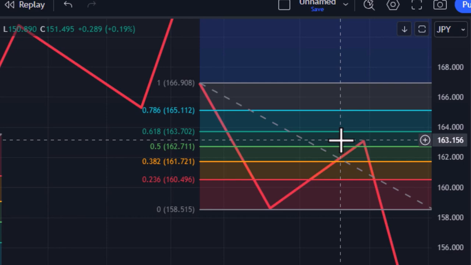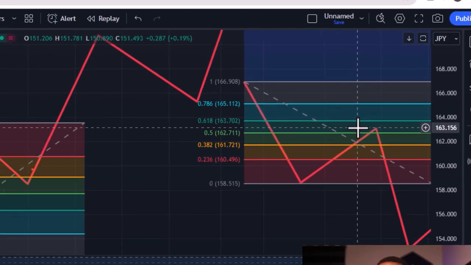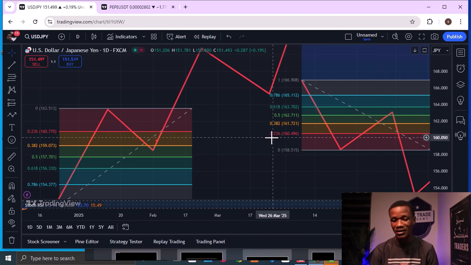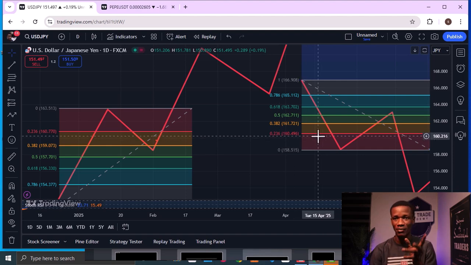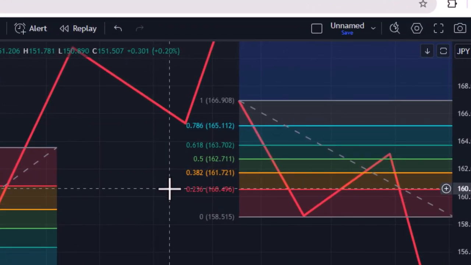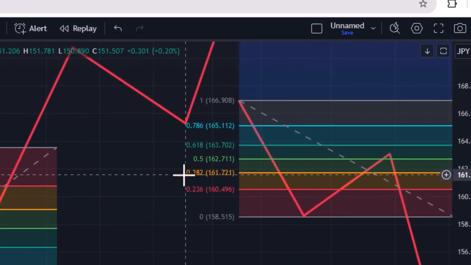Now, if you pay attention to the market most times, you discover that the markets do not really obey the 0.236 level most of the time, okay? And for the market to do that, it means that there are certain levels you need to pay attention to when using the fib retracement, either in a downtrend or when the market is moving upward. So the levels that I critically pay attention to are these three levels. Number one is the 0.382.